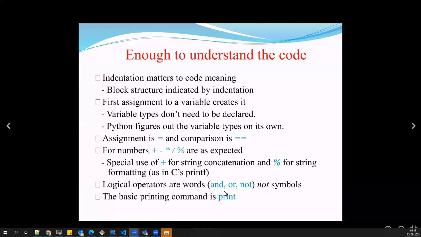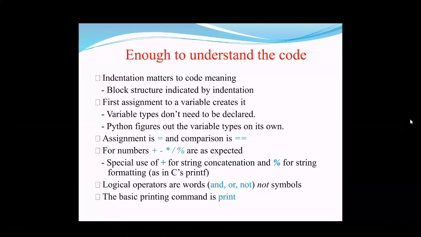Logical operators, we can have 2 conditions at a time. Okay, so if you are going to have 2 conditions, you can use and, or, you can use not. Okay, so not is just like a symbolic thing. So for basic printing of any values, any variables, any message, we are using print. So you have seen an example of this already. So these are the basic things about Python coding. So hope you are with me.